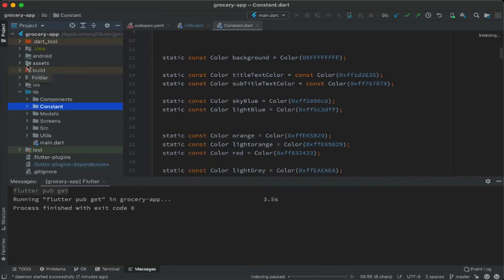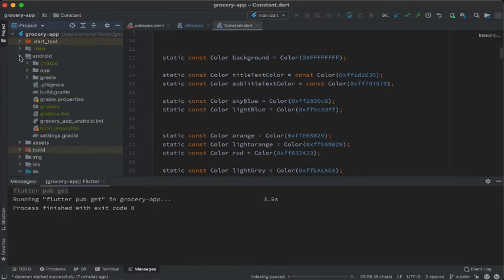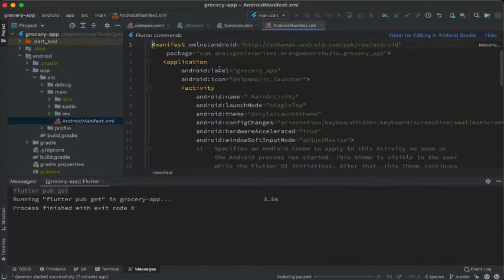So how you can do that: we're going to go under the grocery app folder, go into the Android folder, expand it, and then go to the app folder, the SRC folder, the main folder. After that main folder, you will be able to find an AndroidManifest.xml file. I'll just double click on this file, and at the top, in the second line where it is written package, you will be able to see a long package name here.